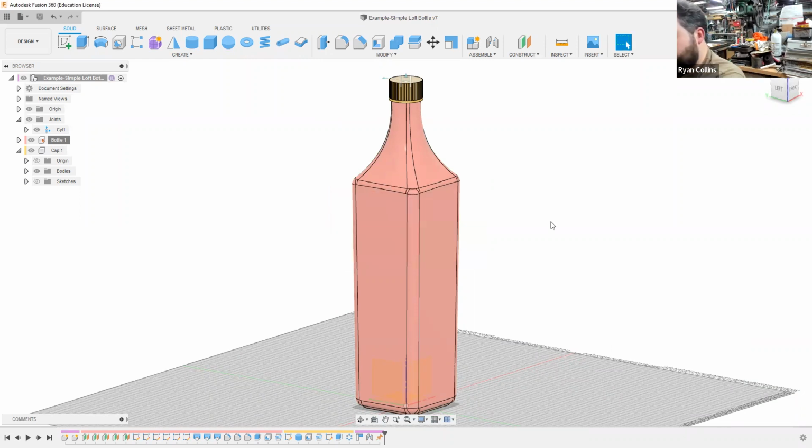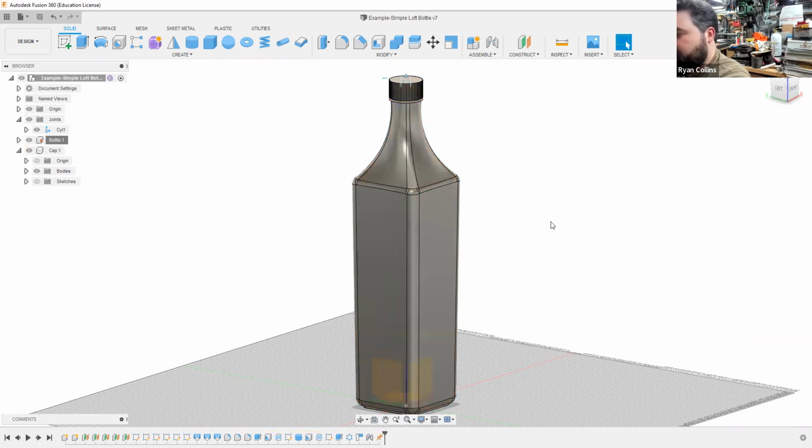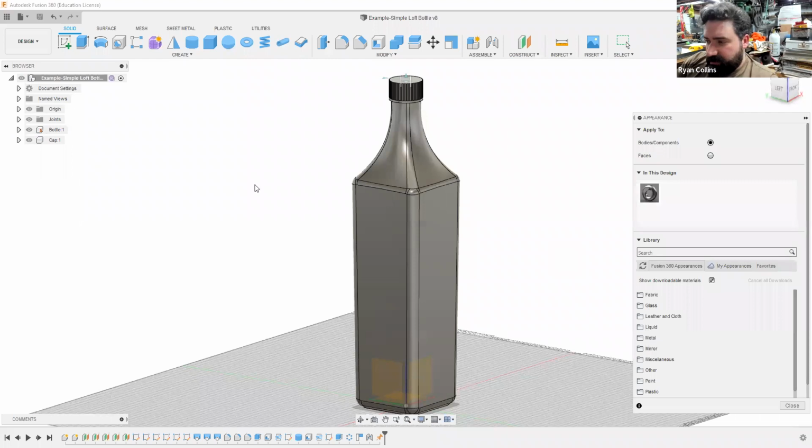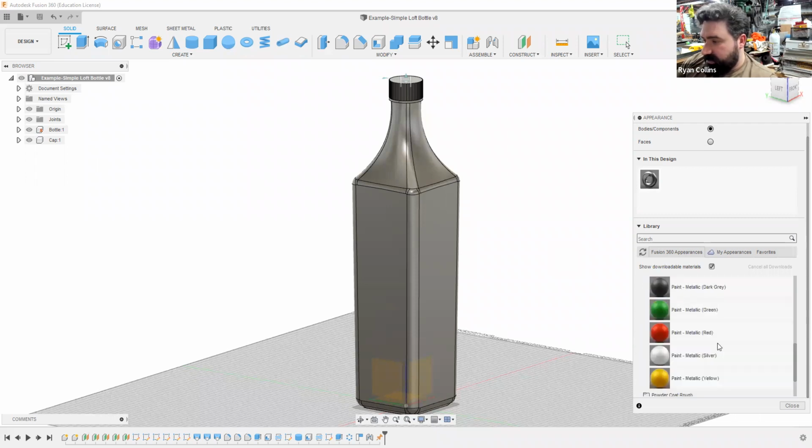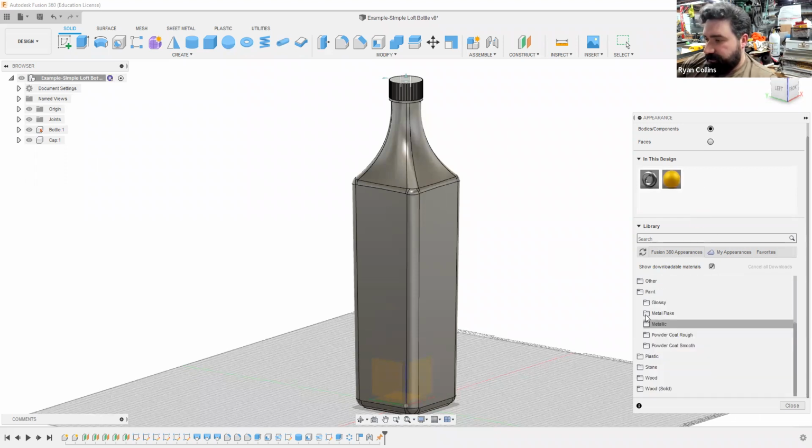Last step is let's put some appearances on here. So shift in, shift November brings it back to appearance mode. Press A. Let me collapse some things here while it's bringing that tool up. All right, let's pick some stuff. Let's go with a painted top. We'll go with, well, the original was metal, so let's use metallic, and let's use metallic, sure, yellow. Drag that up to my workspace.